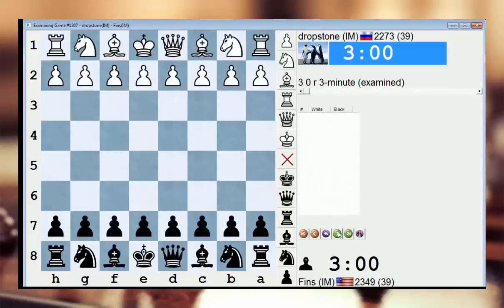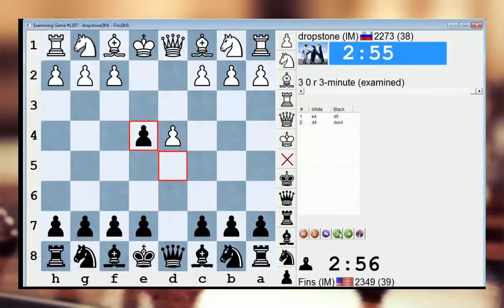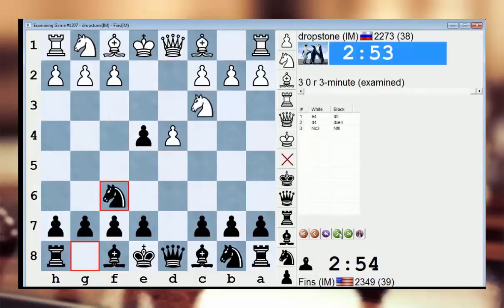Let's review quickly. So this is the Blackmar-Diemer Gambit. And interestingly, this move order, if black wants, gives me the option of going into the French or the Caro-Kann. But taking the pawn on e4 is critical. Then here, here.